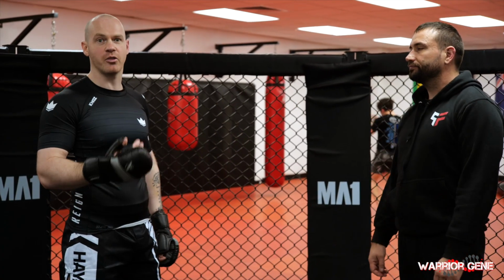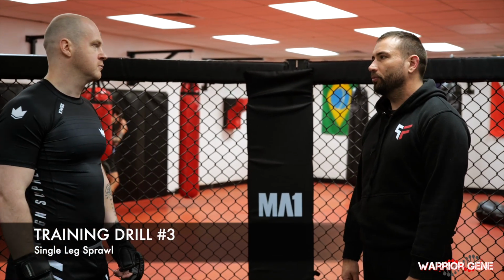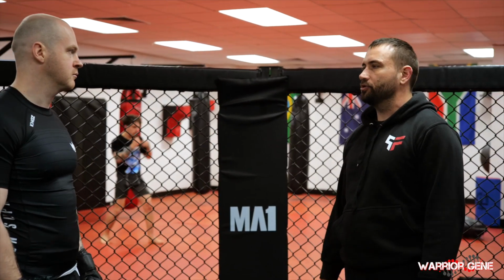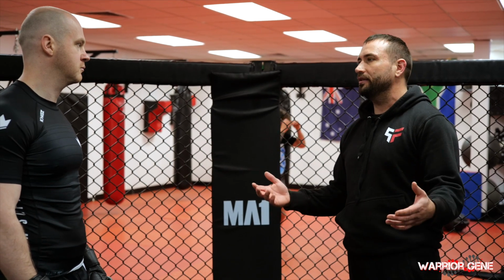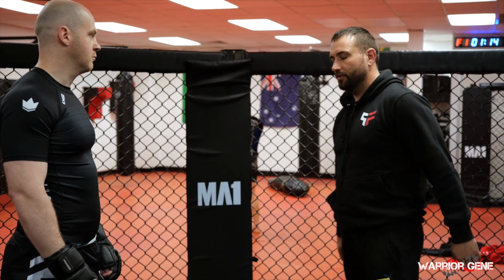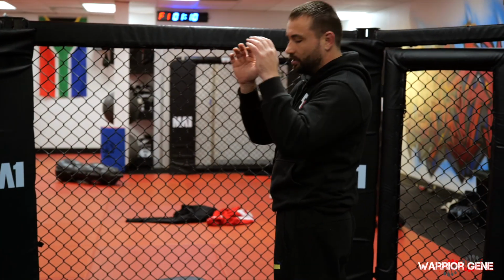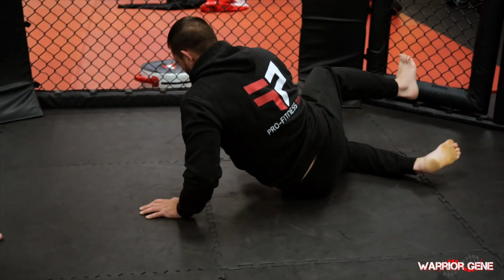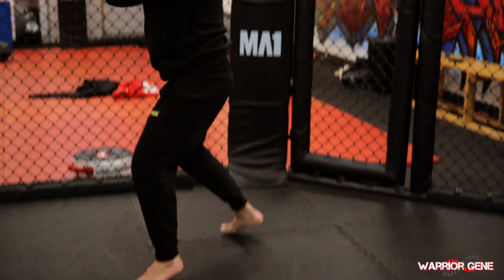Okay. All right, so drill number 3. Drill number 3 is what we call a sprawl, but this is more of a single leg sprawl. So if someone's shooting on you, we're going to drop one hip and we're going to sprawl on our opponent. It's a great way to stop a takedown, which is used quite often in grappling and wrestling and in MMA. Okay. So we're in our fight stance. We imagine someone shooting on a takedown. We're going to throw our legs back, use our hip, fall onto the mat, post on our foot, bounce back to our front stance.